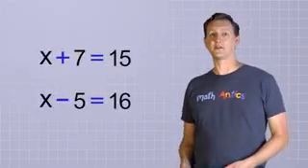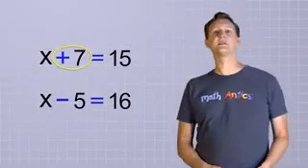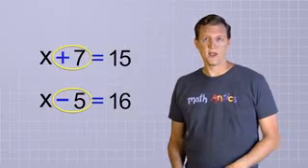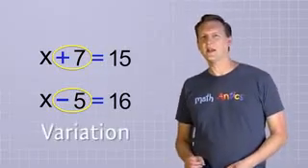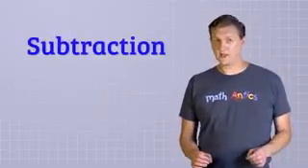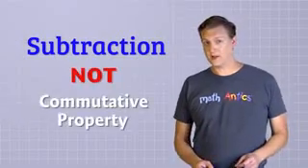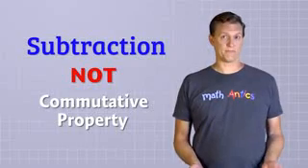Okay, so now you know how to solve very simple equations like these, where something is being added to an unknown or where something's being subtracted from an unknown. But before you try practicing on your own, I want to show you a tricky variation of the subtraction problem that confuses a lot of students. Do you remember how subtraction does not have the commutative property? If you switch the order of a subtraction, it's a different problem.